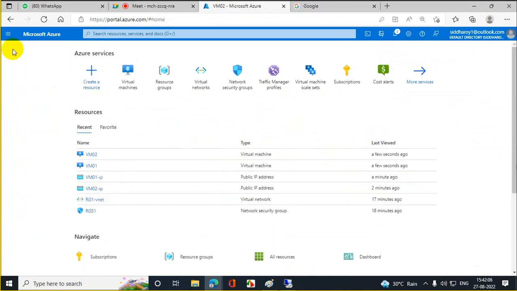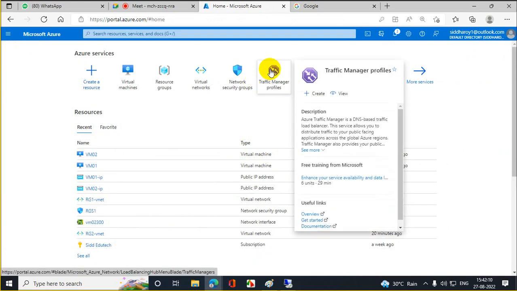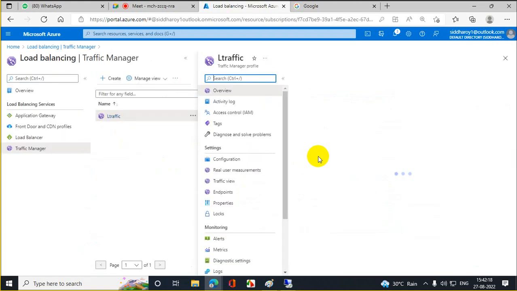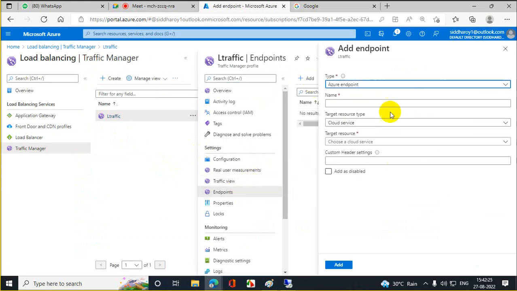Now what I need to do, I'll go to traffic manager. We had a traffic manager configured before this problem happened. I go there, select the traffic manager. Now there is an option called endpoints. Here we will add endpoints one after one.